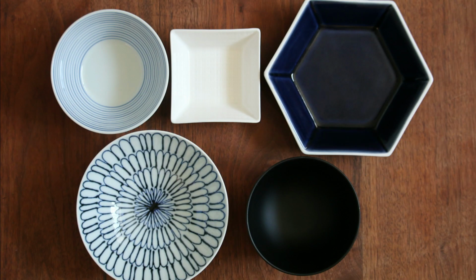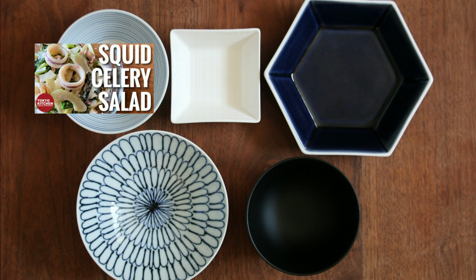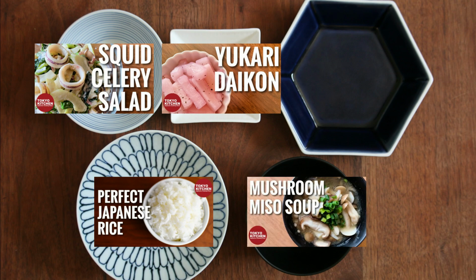This is how a standard Japanese combo style meal looks. Rice, soup, main, 1 to 2 side dishes. Today I'm having the salad as a side, so let's put it here. For the other side dish, I usually have some sort of pickles, either off the shelf or homemade. Plain rice here and mushroom miso soup or any miso soup you like here.